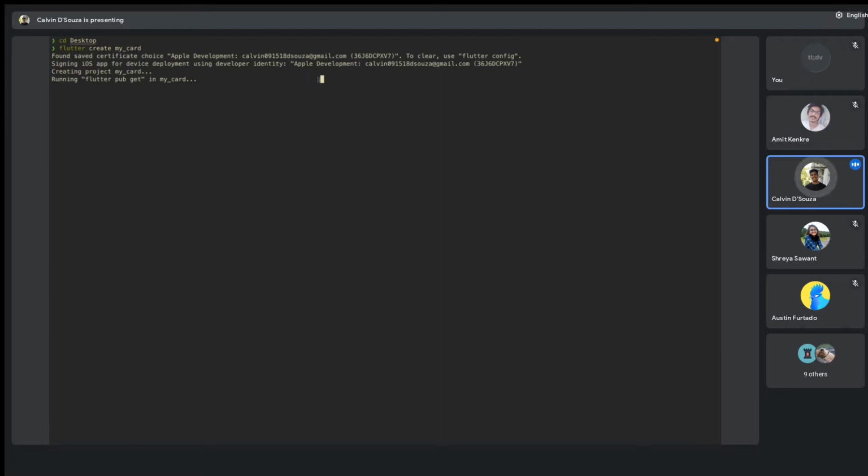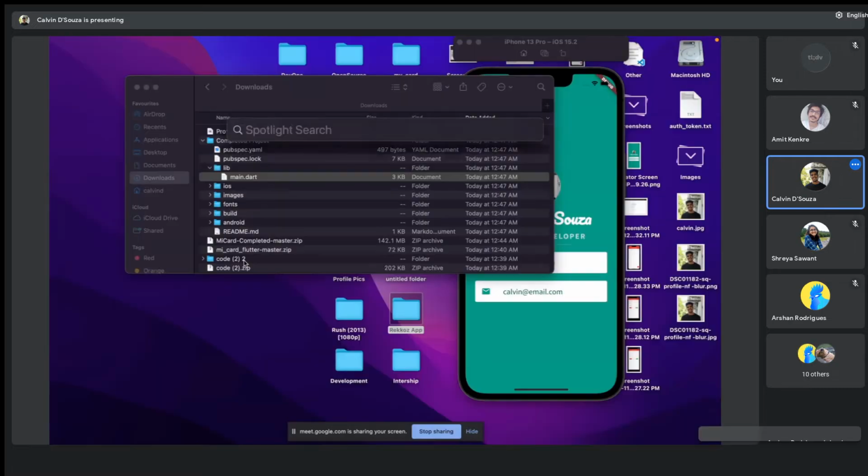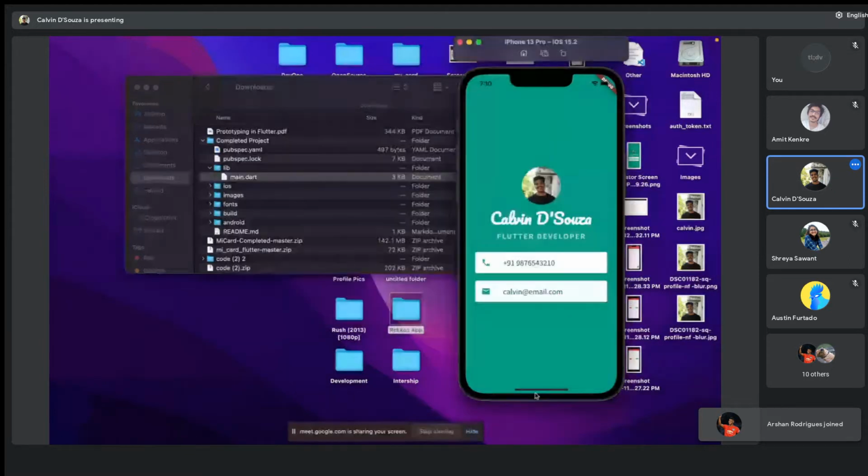So we change into the folder, cd my card. For those of y'all that are on simulators, y'all can either connect your phones to your devices. This app is not functional, but it's just a basic UI for everyone to create.